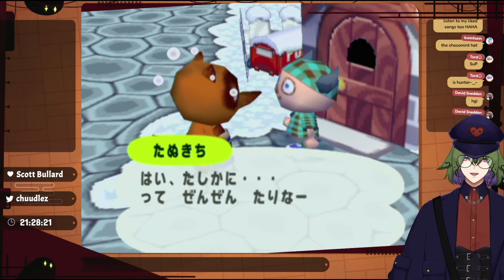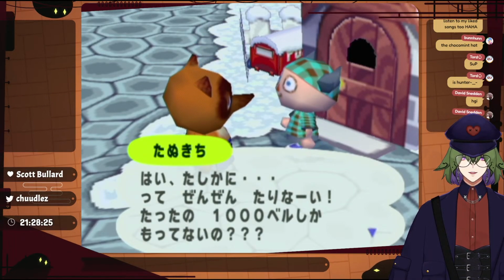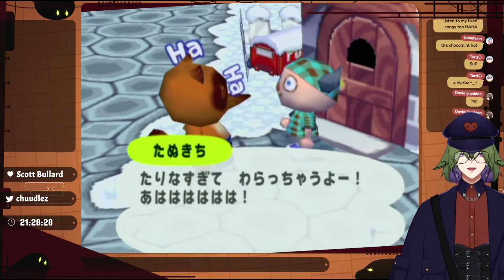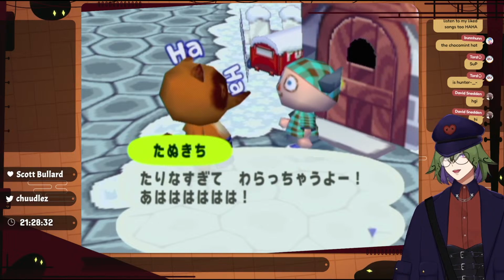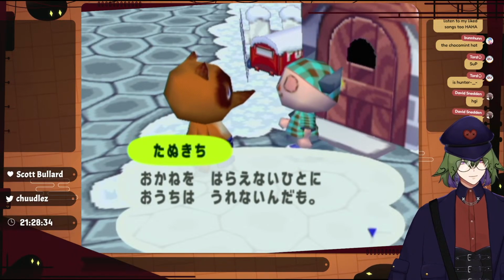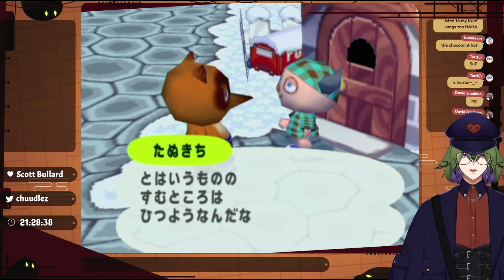All right. Wait, hold on. This is not even enough, bro. That's only 1,000 bells. Is that all you got? He's like, oh, bro, you're so broke. I'm cracking up. And look at him, he really is kind of cracking up though. And he's like, you can't have a house if you don't got money.